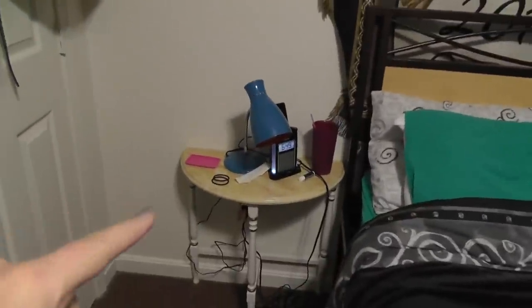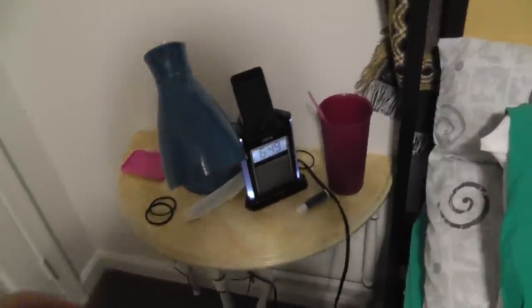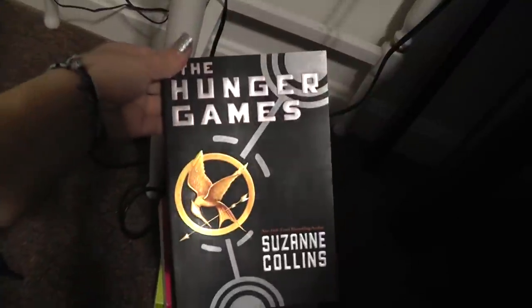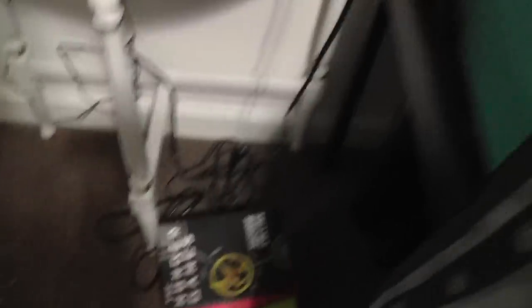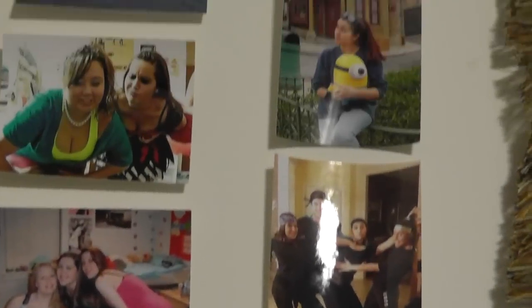Full-size bed. That little desk I actually brought from home. Next to it I keep a glass of water, some chapstick, a tampon apparently, my iPod and iHome, and a little reading light. This is my little book pile on the ground — I just finished the Hunger Games and I'm waiting for someone to give me the next two books. That wall has a bunch of pictures, mostly from freshman year — I need to update them. Harry Potter World, yay!